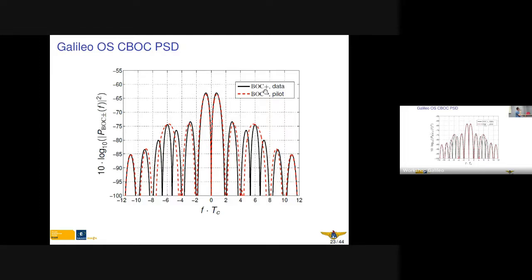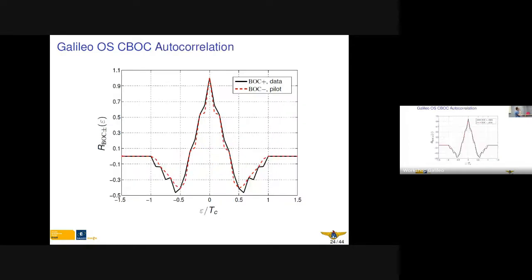We can see here that the pilot has a little more higher frequencies. Here at the BOC(6,1) component, there is a little more power, and that's why we expect a lower Cramér-Rao lower bound and a sharper peak of the autocorrelation function, which we can already see here. The pilot has a little sharper peak, so we expect a little better parameter estimation. Still, we have nearly 50% of the side lobe height, but we still have a very nicely formed autocorrelation function for our tracking algorithms and parameter estimation algorithms.